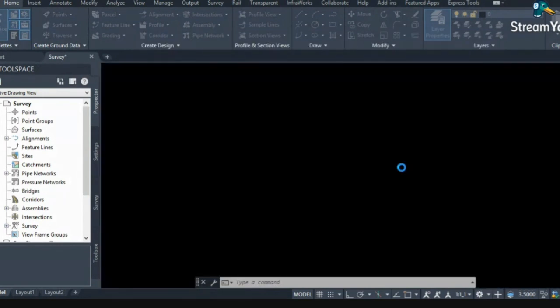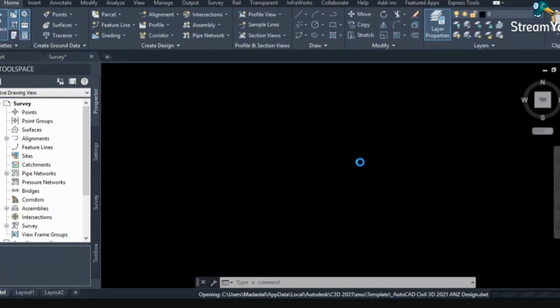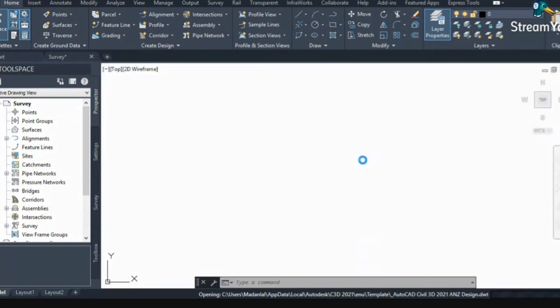So it will create a new file for me, which I save and call the design file. And I can only bring the data which I think is useful for me to create the topographic survey. So I'll show you how we can create the survey from all these elements one by one. Just let it load. So yeah, this is my new design file and I'm going to go back to my survey file.